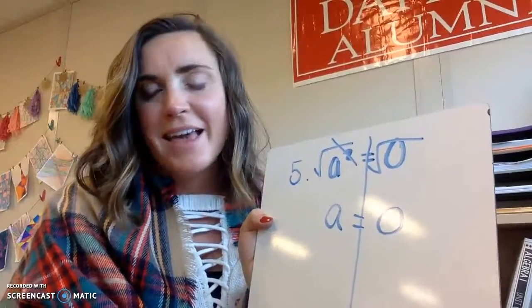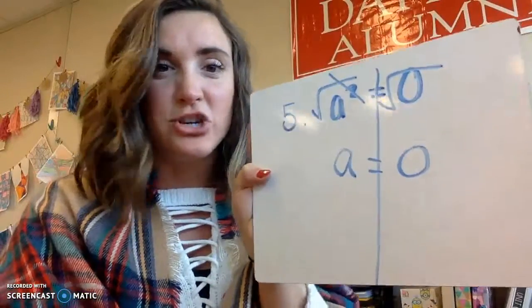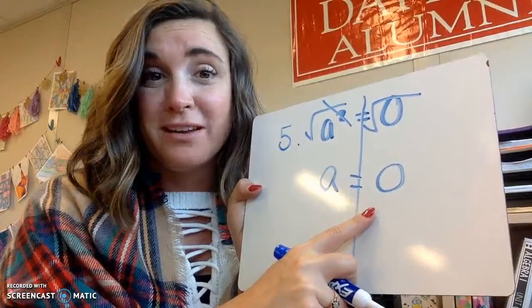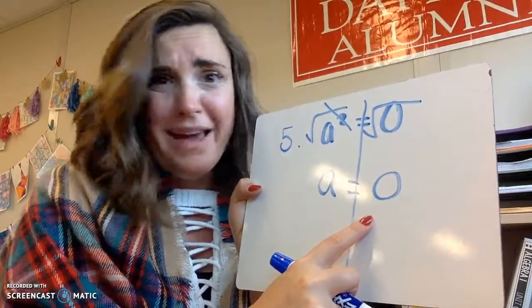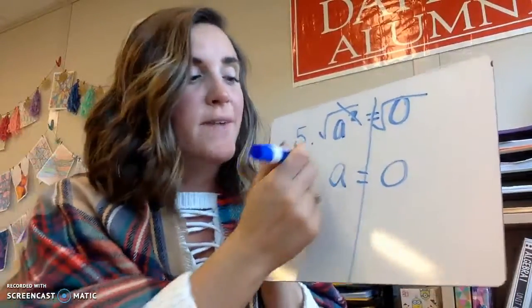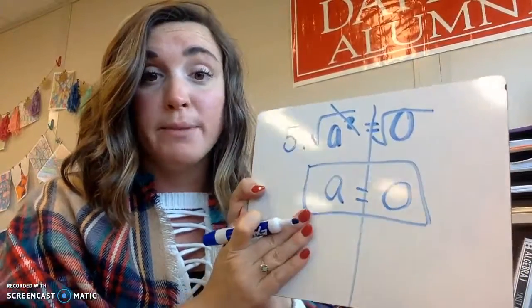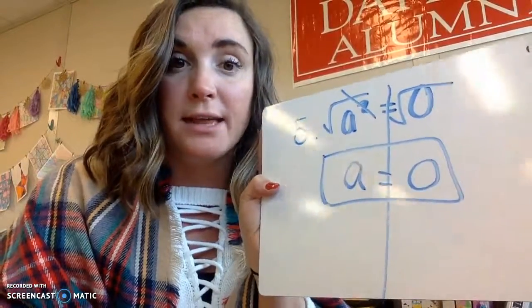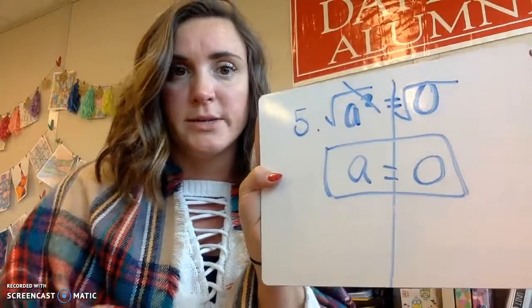So there can't be a positive or a negative 0, because 0 is your neutral guy, right? He's in the middle. So this is your only exception of when you don't need to put plus or minus. You can't have negative 0 or positive 0. 0 is the one that's in between those values. So just a equals 0. This is the one time I'm telling you that you do not need to account for the positive and negative value, because there's no such thing with 0. So a equals 0 for number 5.